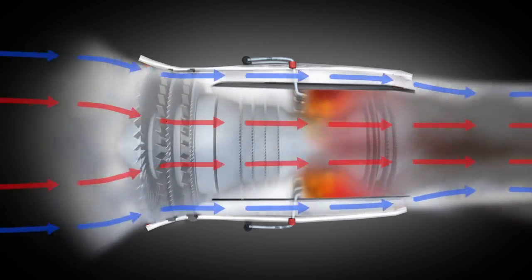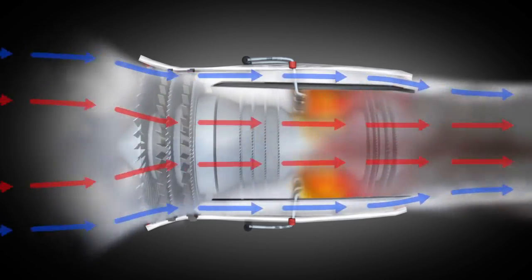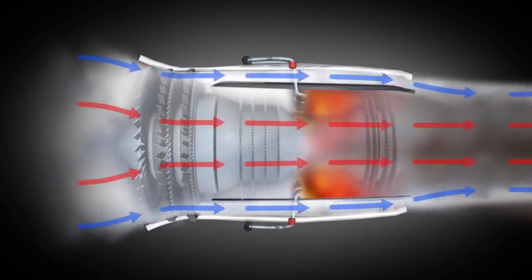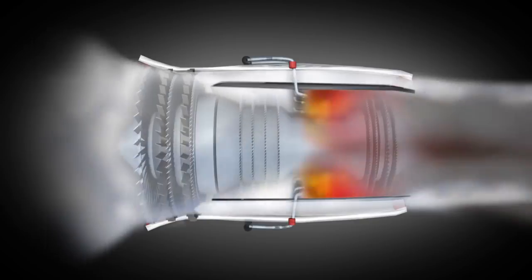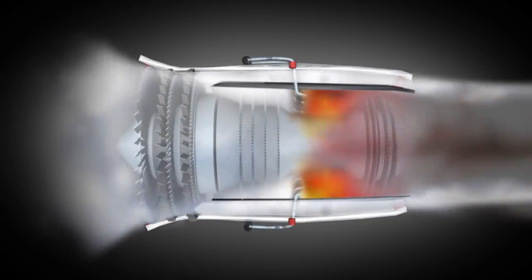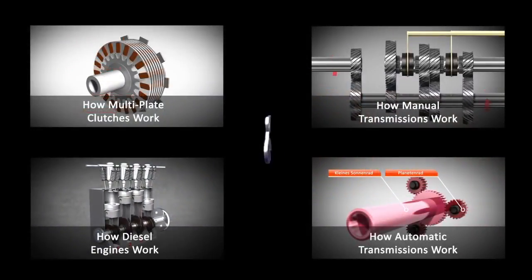The core flow is used for the combustion of the fuel, which drives the 4 turbines and allows the fan and compressor to be set in motion. In modern engines, the bypass airflow is usually responsible for 80% of the thrust.